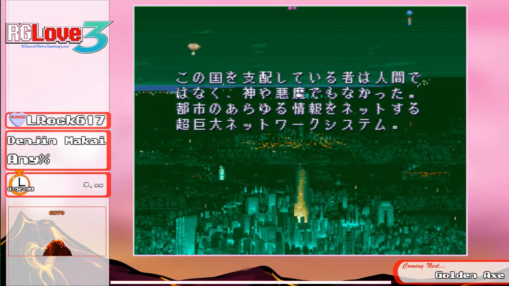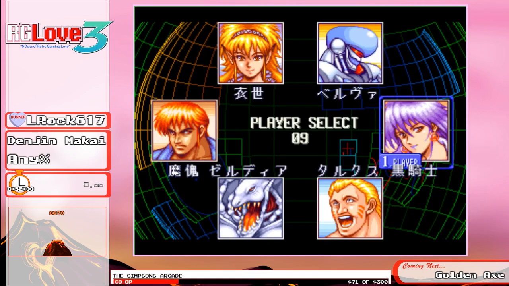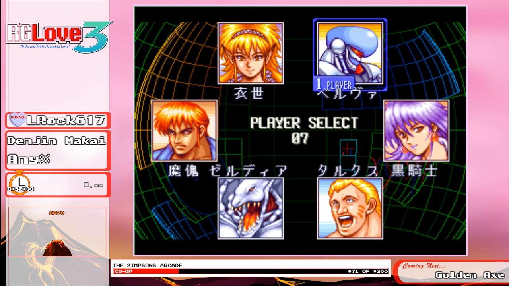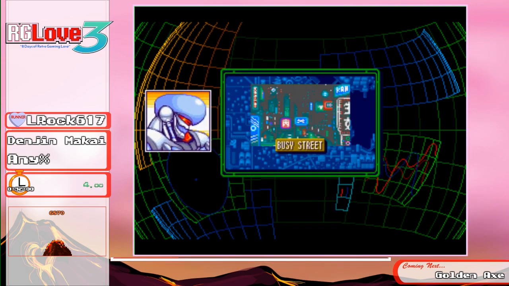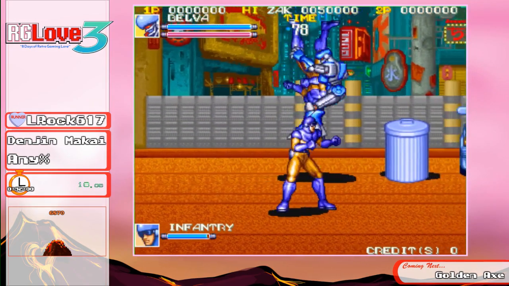And where's my window? There we go. Okay, so in this game we have 6 different characters. None of them matter for what we're going to do, because we're going to play Bulba, because Bulba's completely busted. We're going to go 3, 2, 1, go. And here's the stuff that Scuddy taught me about.